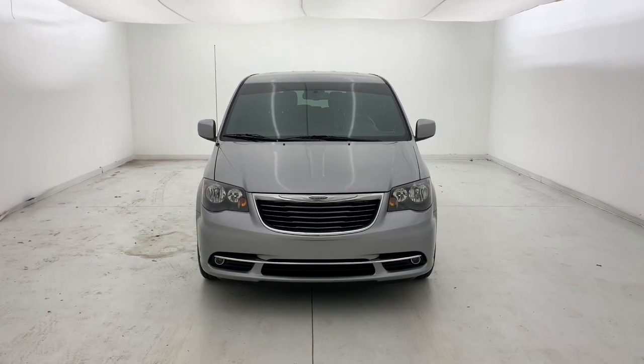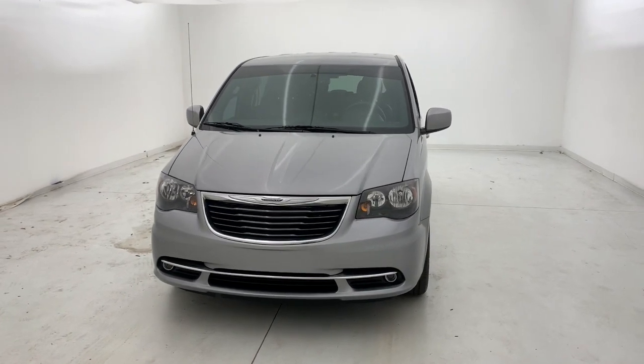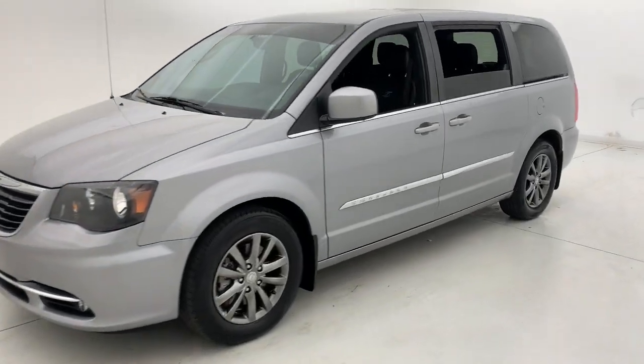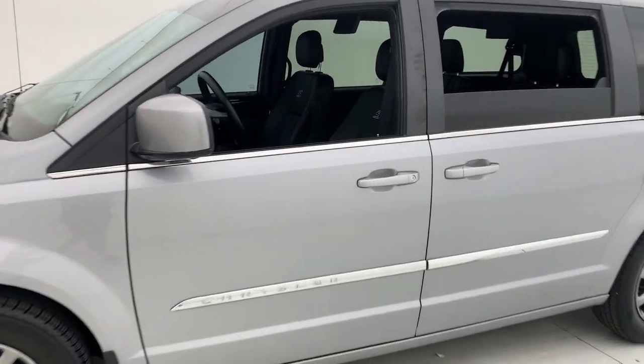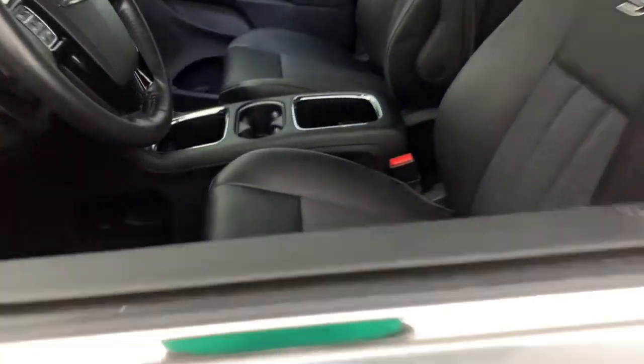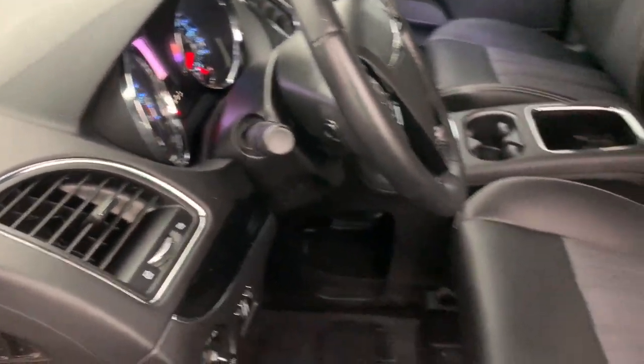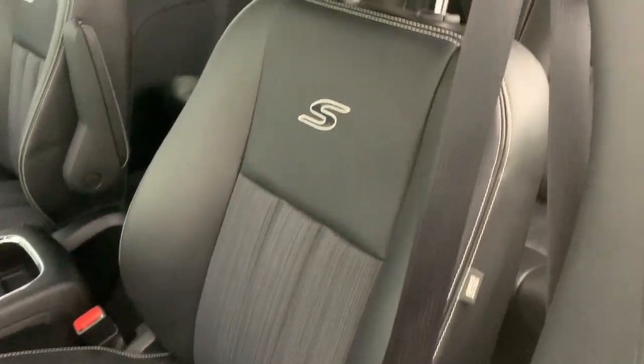You will be amazed by this 2014 Chrysler Town & Country. This vehicle is an outstanding buy with fewer than 15,000 miles on the odometer. Start planning those road trips in this well-equipped Town & Country, designed to please passengers and drivers alike. This impressive minivan prioritizes comfort, safety, spaciousness, and performance.